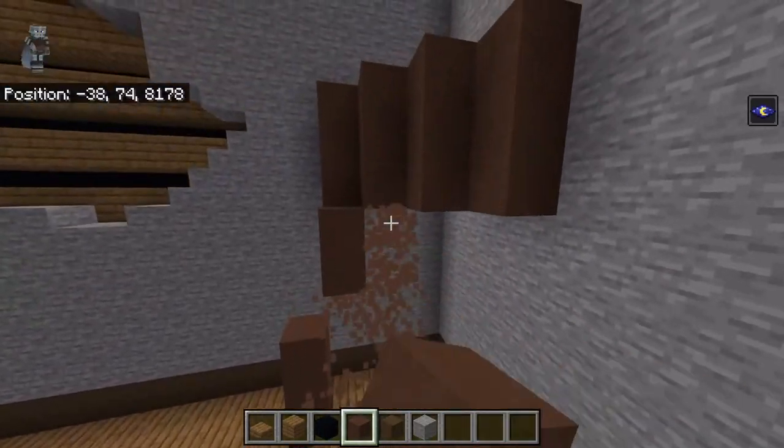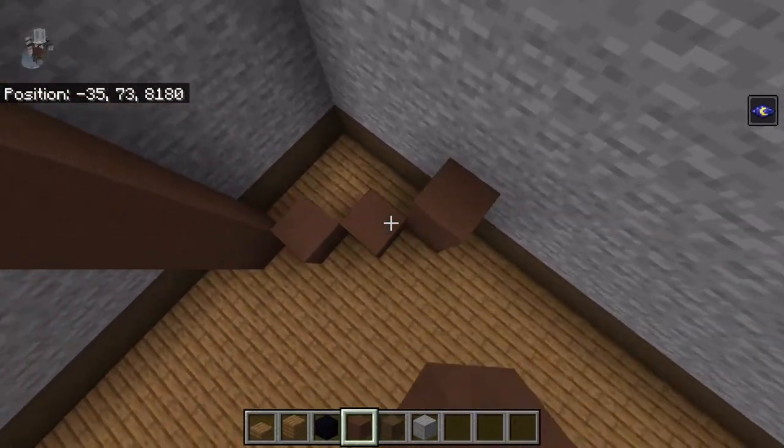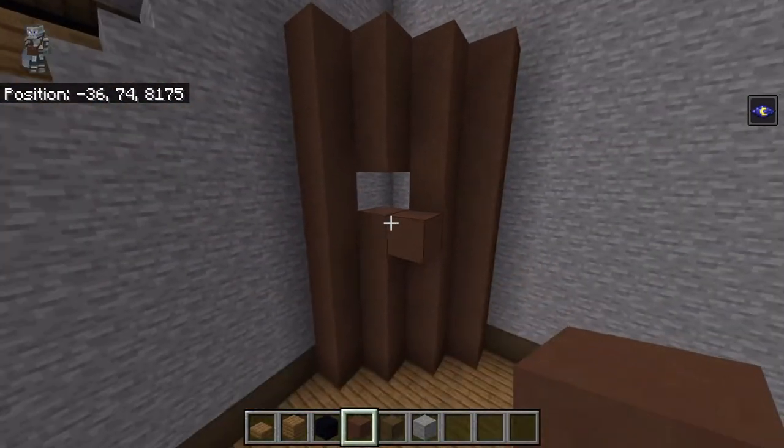You know what? I'm gonna ignore the diagonal part. I'm just gonna make it a diagonal and not the other diagonal. Because making a diagonal angle on another diagonal angle is not fun.